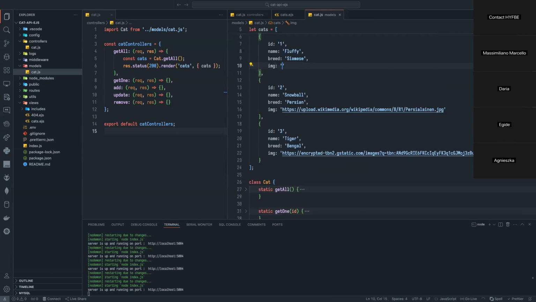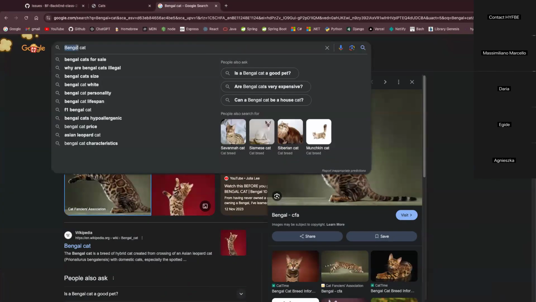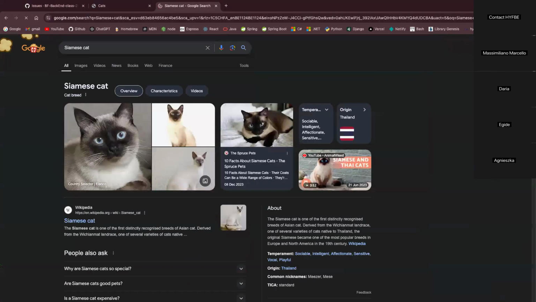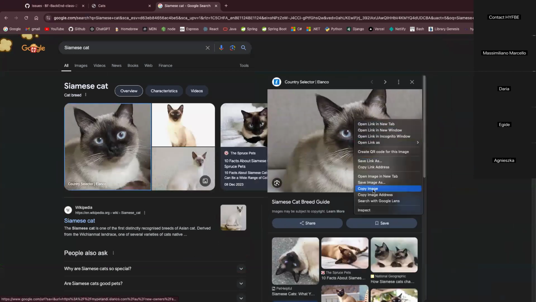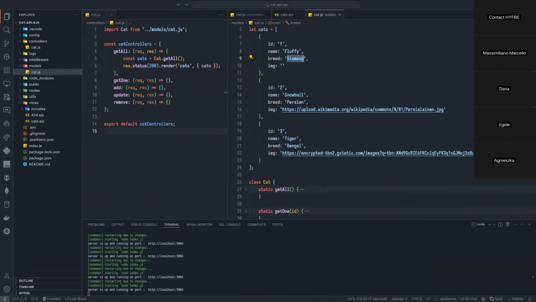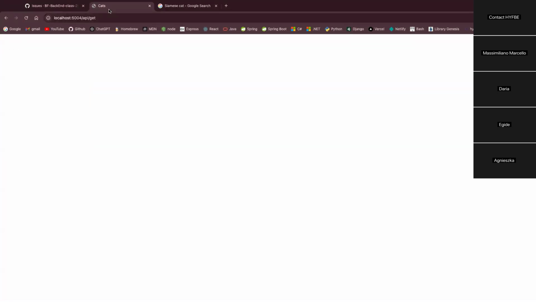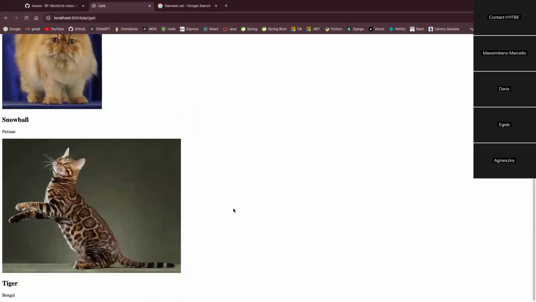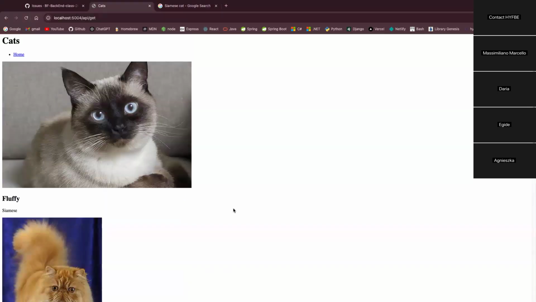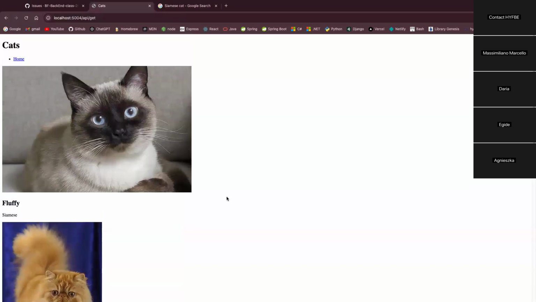What was the cat here? It was fluffy. The breed is something. So let's find this breed as well. Let's click on this one, and I think it will be okay this time. Yeah, a little bit better. So as you can see here, if I go to my website now and refresh, I have 3 different cats and everything is okay. Of course, you need to style your own website. I'm not going to style it. Okay, now what do I want to do?